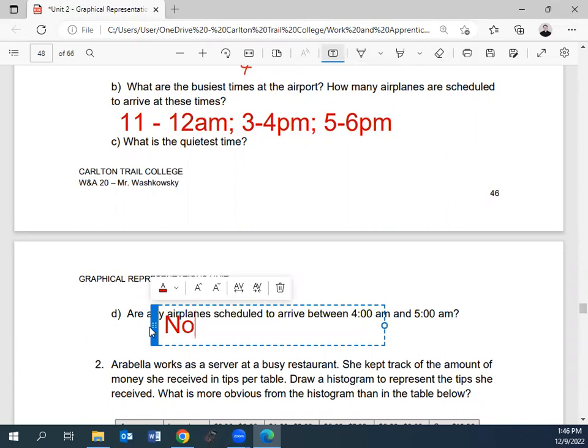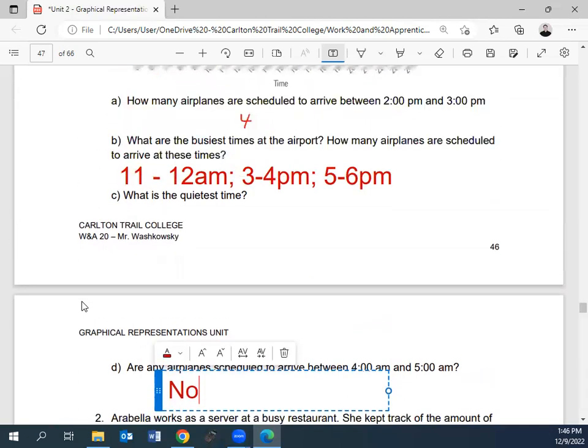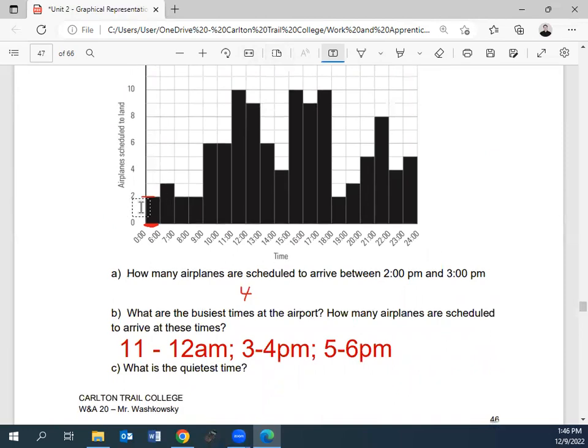We're just going to say in this case, no, because sure, there are 2 planes that arrive between those 6 hours at the very start of the day, but we don't know that for sure, right? It doesn't specify 4 and 5. It just says between midnight and 6 a.m. there will be 2. They could both come in at 1 a.m. if they wanted.